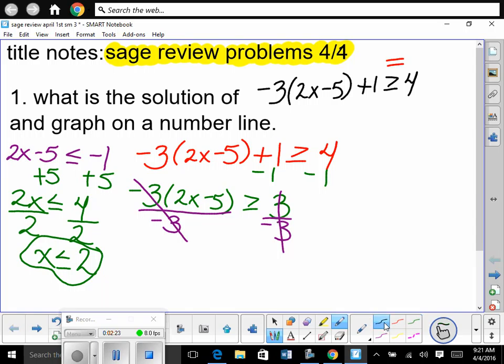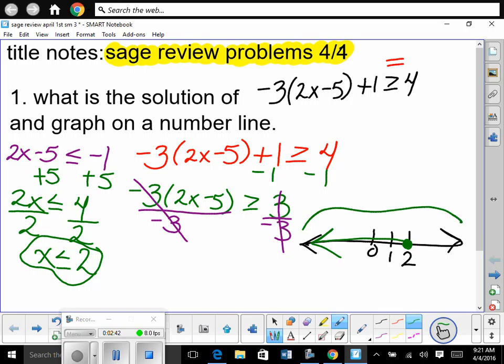So we graph it on a number line. So I draw my number line. 0, 1, 2. So x values, x is left and right, x values less than or equal to 2. So it includes 2, and the x values that are less than that would point this way. So that's really how we would show our solutions, because there's multiple solutions. All of those x values will work.